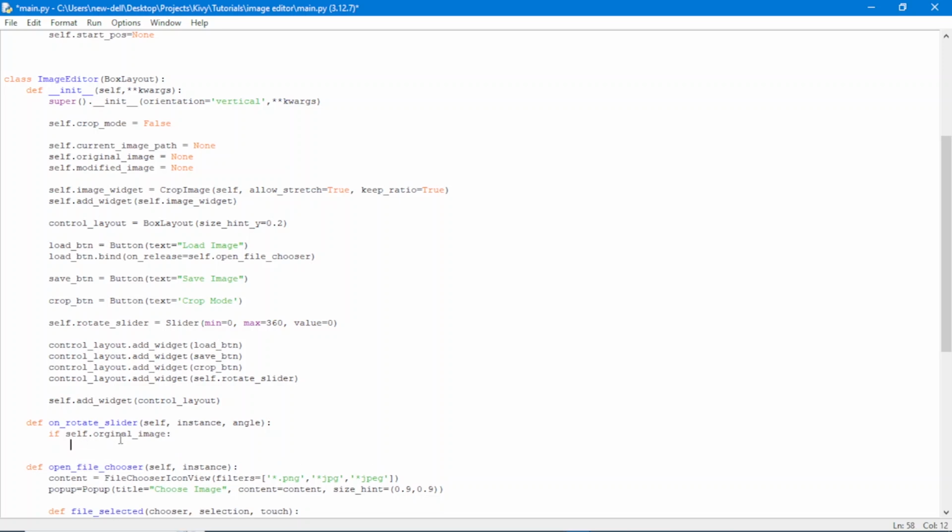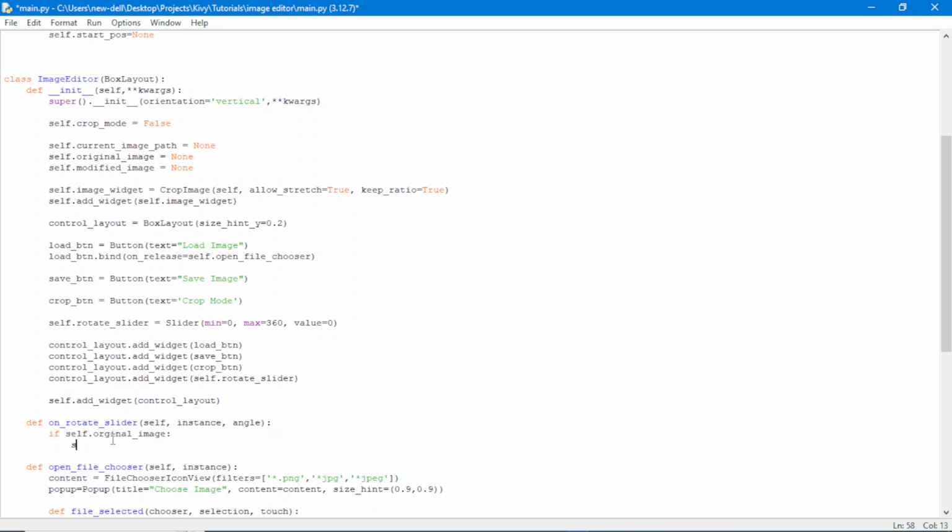So we have the original image here, and what we'll do to this original image is rotate it by negative angle degrees. So we'll be rotating it basically clockwise. We'll rotate it clockwise, right? Yes. As we move the slider from the left to the right, that is how the image will be rotating clockwise. That is what I mean by negative.